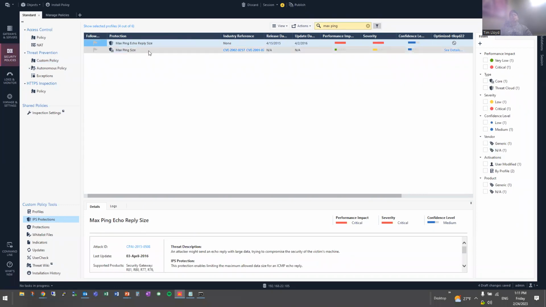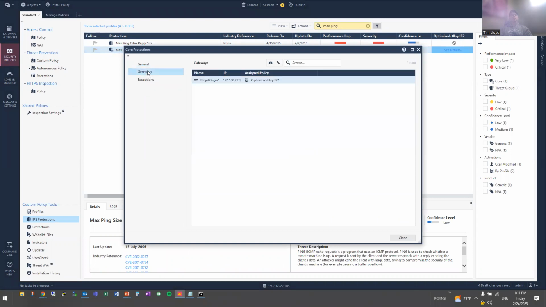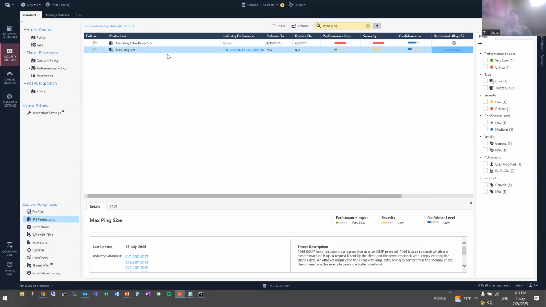So you can max ping size. So this is enabled. So here's my threat profile. If I click on details, you can see that it's got an action of drop. This is the profile applied to my gateway. So what does that mean? Well, we can see some information down here.